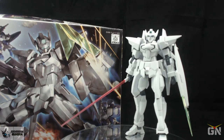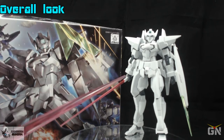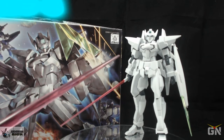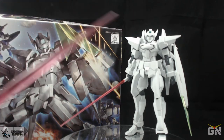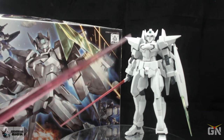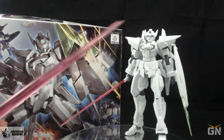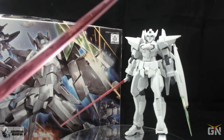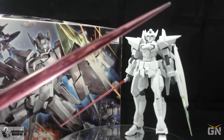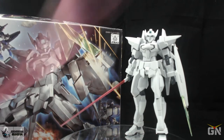So when we talk about the overall look of the kit, like I said, I really like the whole white aspect of the suit. I think it looks really gorgeous. It gives him a more classy look, maybe. Less of a Gundam suit and more like... well, it's a mobile suit, you know. You can see the head is coming from the Gundam universe right here. You almost got a V-fin on the head, but instead you got these wolf ears, kind of. But I think the fact that the suit is all white makes it really, really classy, and I really like that. I'm not a huge fan of the feet, not the way they are made, but you know, they are feet, nothing special about that.